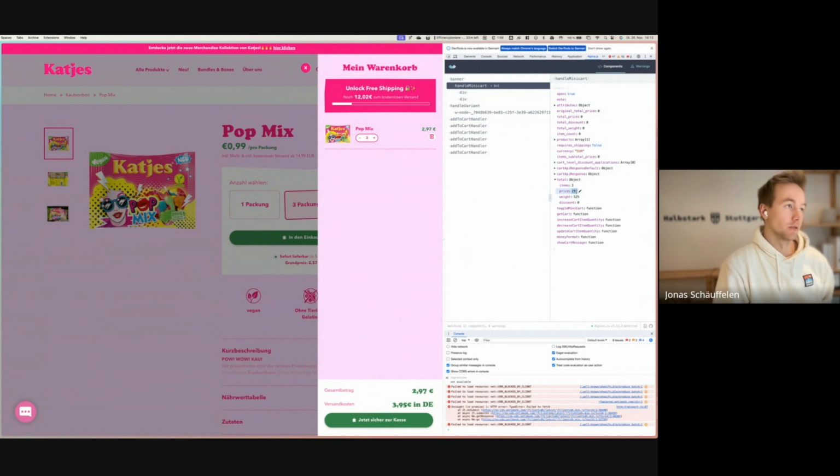That's the price. Then you just set at which price you get free shipping, and we say this is 0% and that's 100%. Also very, very easy to implement.